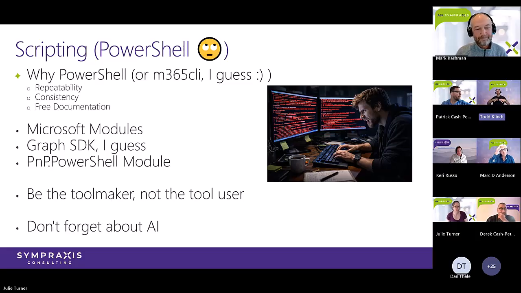When you're looking at your scripting options, these are kind of the way that I look at them. You've got your Microsoft modules. These are the ones that come from each product group. So the SharePoint Online product group writes their module. Julie talked about the Exchange group. They write their module. The Entra folks write their module. I find those to be fairly limited. I deal mostly in the SharePoint space, and they go to a certain level.